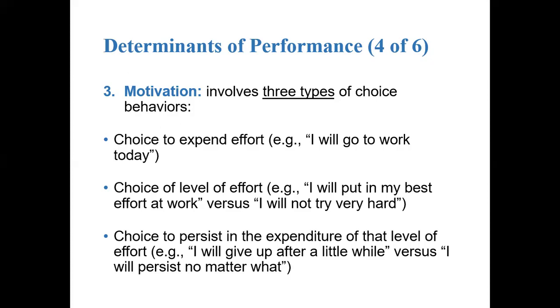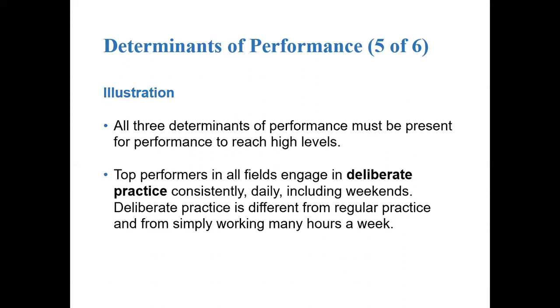And then we have the choice to persist in the expenditure of that level of effort. Okay, so then you come to another higher level. That means I will give up after a little while versus I will persist. I will persist through that which I have to do. Okay. Now, all three determinants of performance must be present for performance to reach high levels.